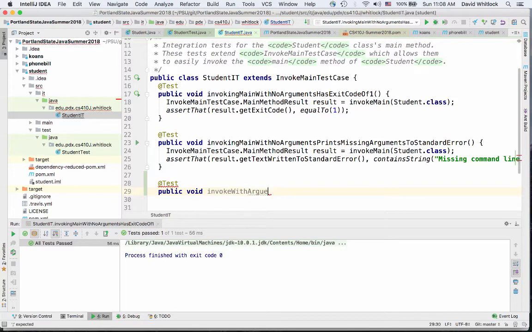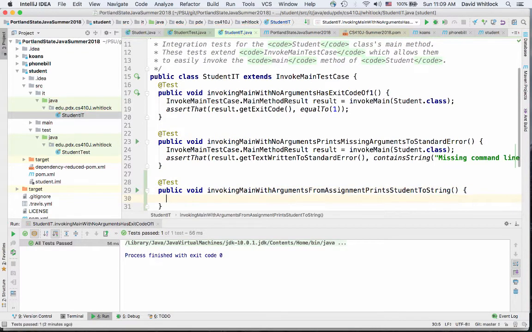Invoking main with arguments from assignment prints Student toString to standard out. Super long name, but you know exactly what it does.